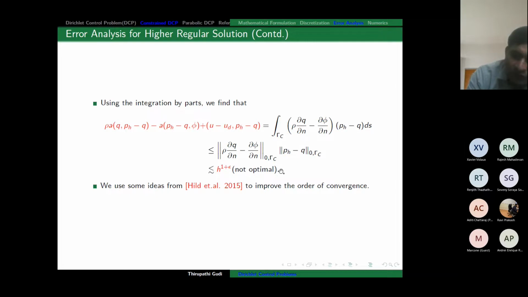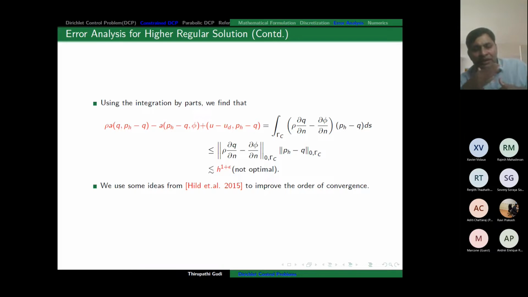This is related to the Signorini contact problem. There is other, independent research done for contact problems by Hill and other people to improve the order of convergence for the contact problem. This was actually quite a long-standing open problem. They addressed it in 2015. The question was that the control Q has constraints, so it can come in contact with these bounds, and it can also be strictly between the bounds.